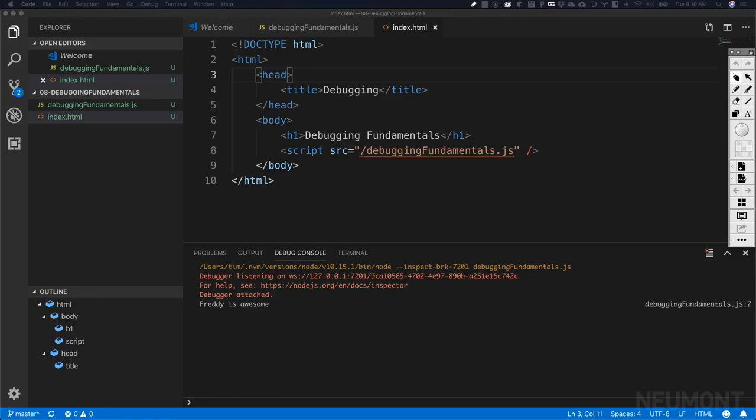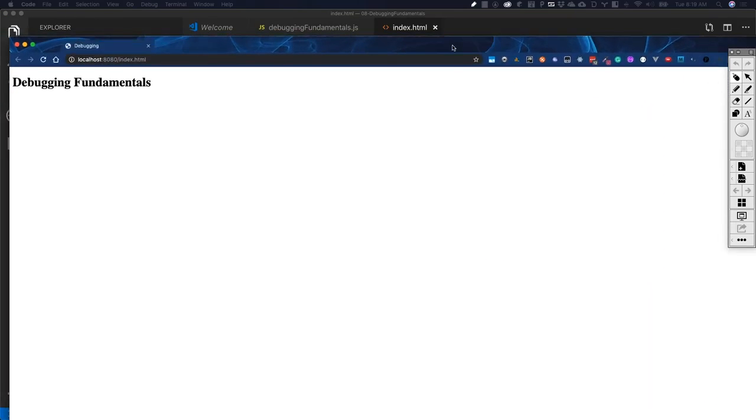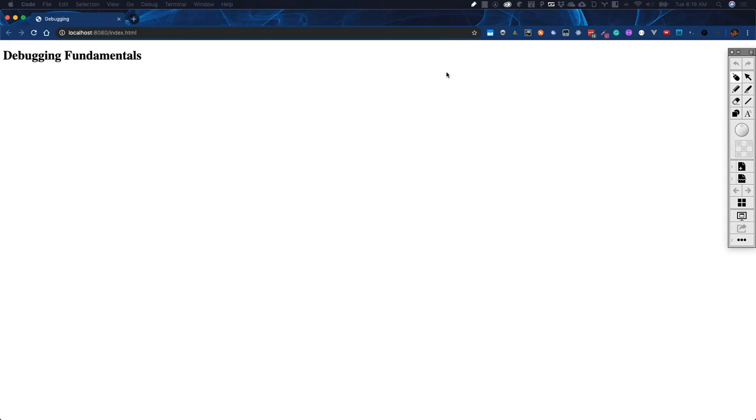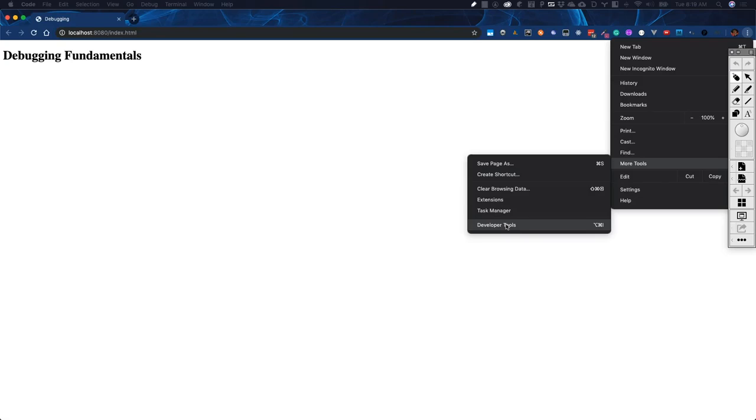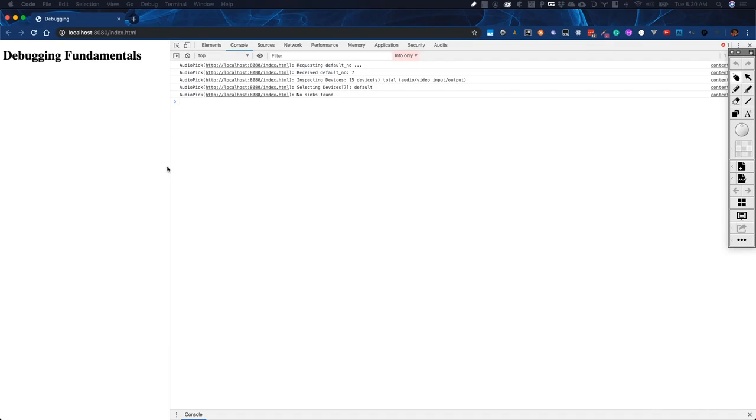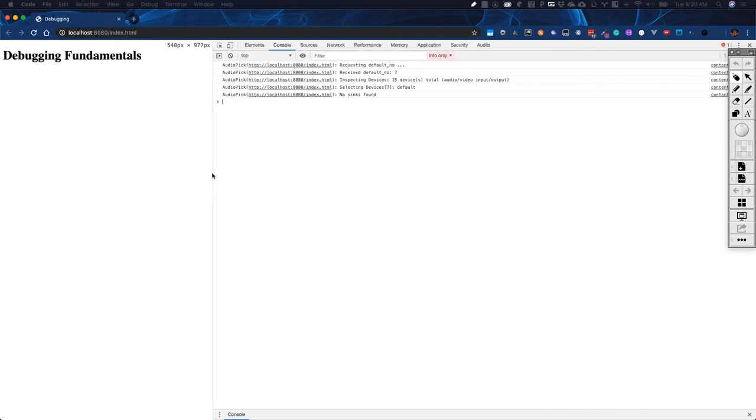So I'm going to launch it inside of our Chrome browser. And then we're going to open up our debugging tools. If you go over here to the three dots, go to more tools, and then developer tools, you should see your developer tools open up. I'm going to leave most of the screen to our developer tools, and we're going to keep it on console. I'm going to go to default, and we're going to reload it.